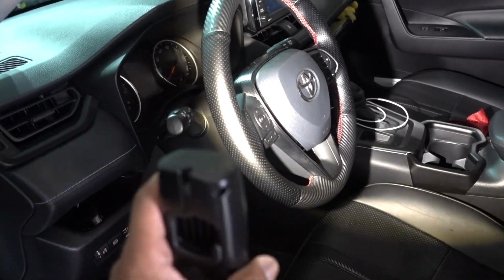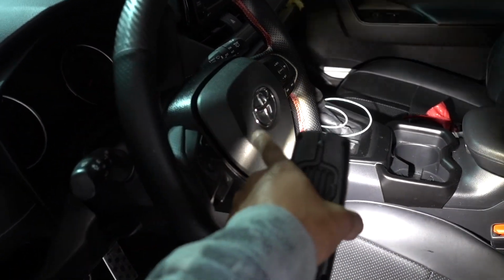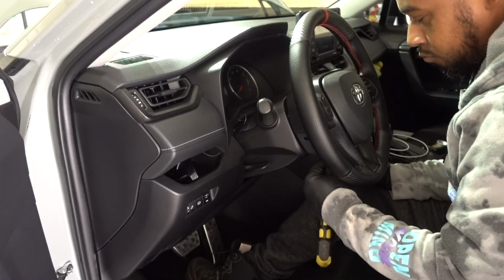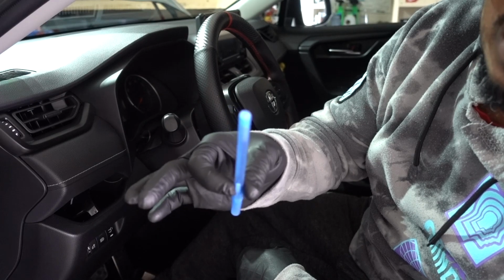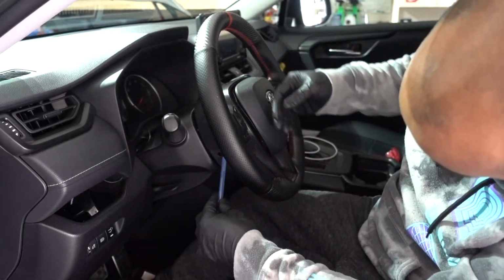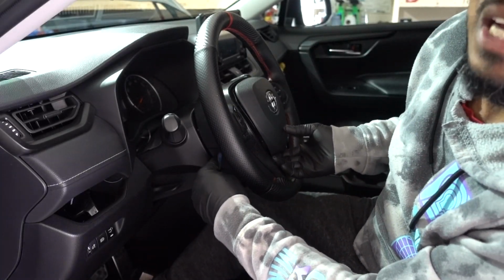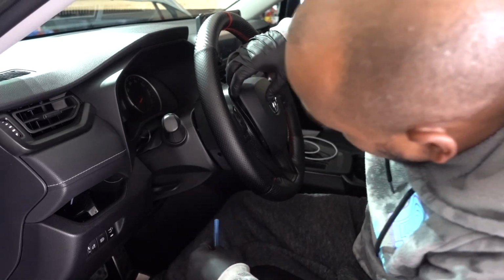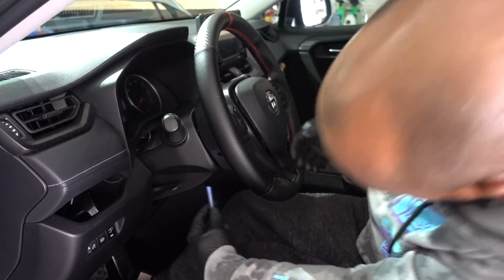Next step, you have 3 holes, one in here, one down there, and one on the other side. You have to put like a screwdriver inside to push on the little metal clips that holds the airbag in place. With the pen, it's a lot easier. Just stick it on, find the little clip, push on it, and release. You already release this part.